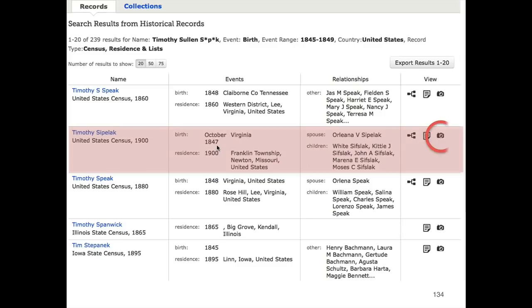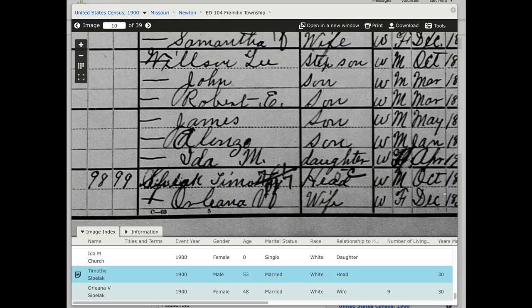So when I look at that, take a look at that image by clicking the camera icon, I can see what's going on here. I have some bleed through maybe from the other side. I notice that the census taker writes his P's a little odd with a detached circle. You can see that up here in the word stepson. There's some other bleed through or superfluous characters up in here, and I really can't fault the indexer for making a mistake and not seeing Speak here and seeing Sipilak. That's a very difficult handwriting to correctly decipher. But using wildcards, I was able to find this record.